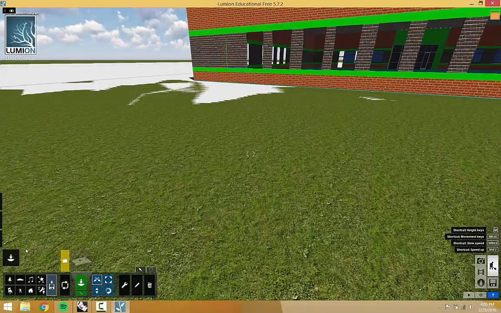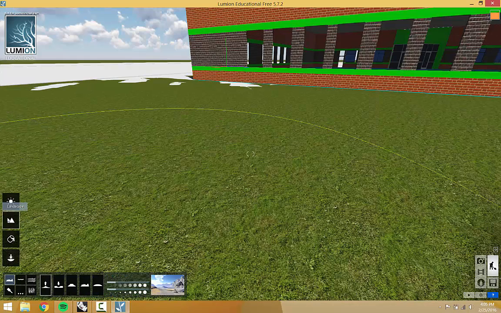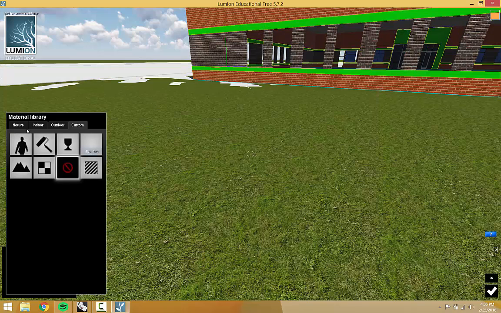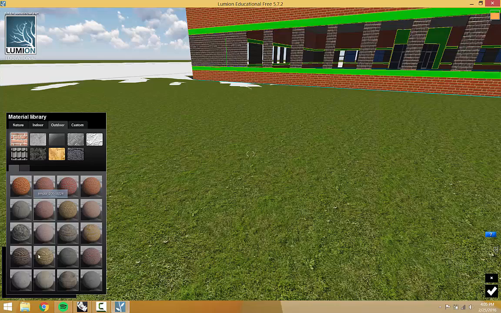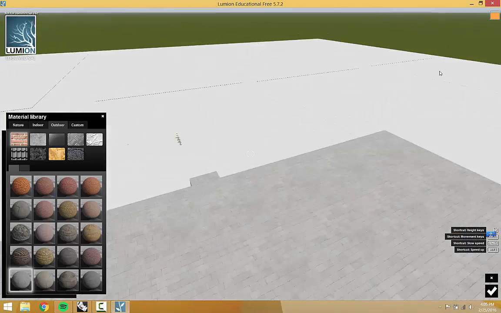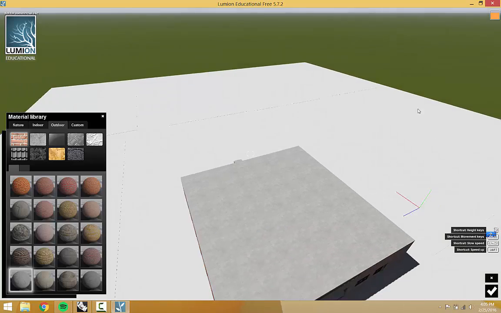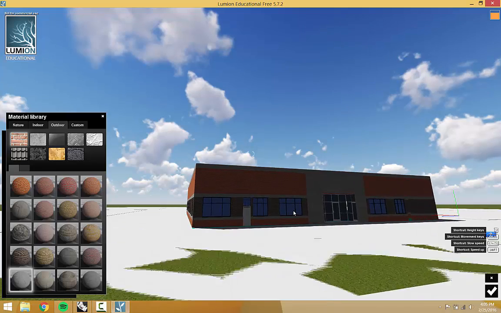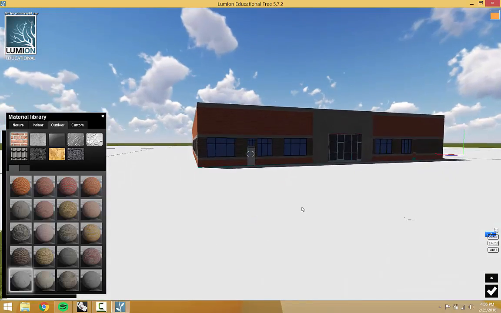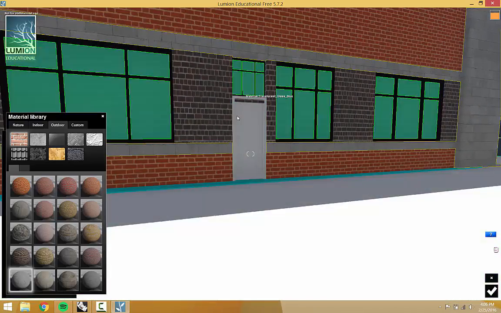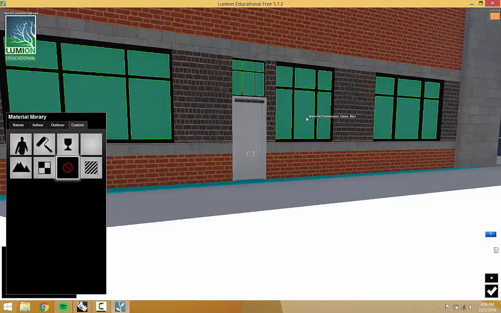Okay. So once you have finished up all the materials, grab this white one. It's probably one of the last ones on the side. We've got the white stone. If we look over to our windows, we've got this glass that is now just blue. This is the stuff that imported. You see I have some brick going through, but that's okay.